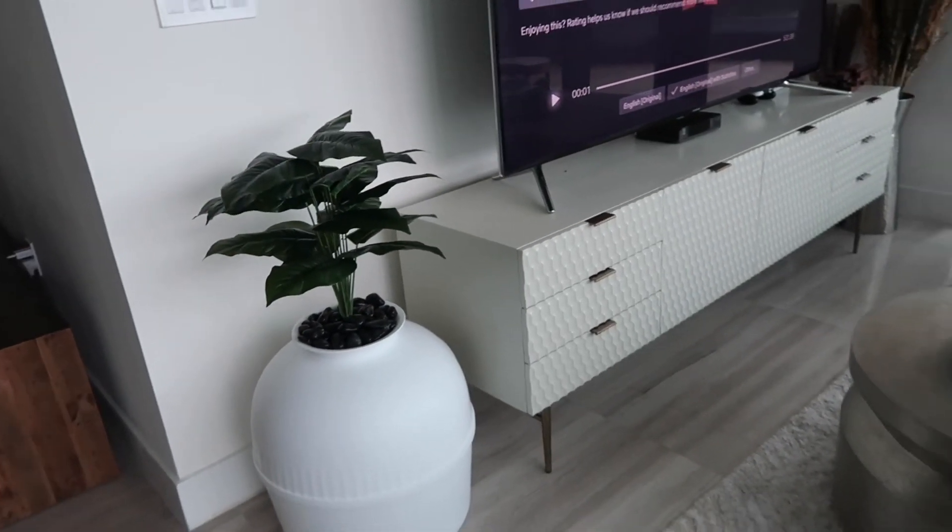So my opinions on the litter box - I think it's great, I think it's a huge success. The fact that it doesn't look like a litter box, it's just a planter. I'll probably not keep it in the living room because it looks a little bulky with all the stuff I have, so I'll probably put it in our bedroom. I'll leave a link down below for Amazon so you guys can check it out. If any of you have the same litter box, let me know how your cats like it. I'll keep you guys updated on how Imogene likes it over the next few weeks. Please don't forget to like and comment down below - catch you guys next time. Bye!